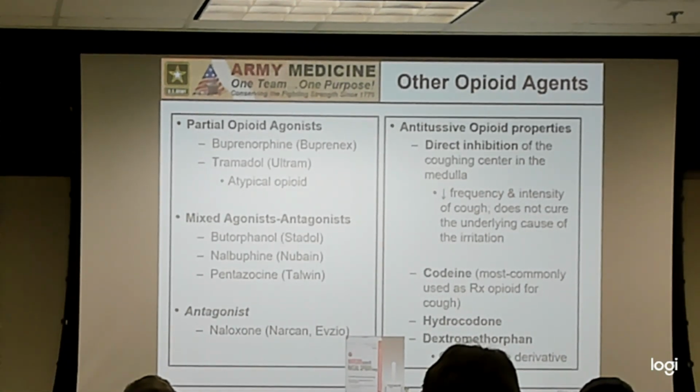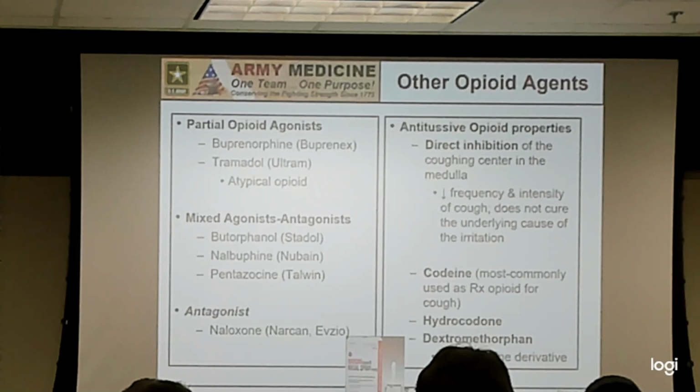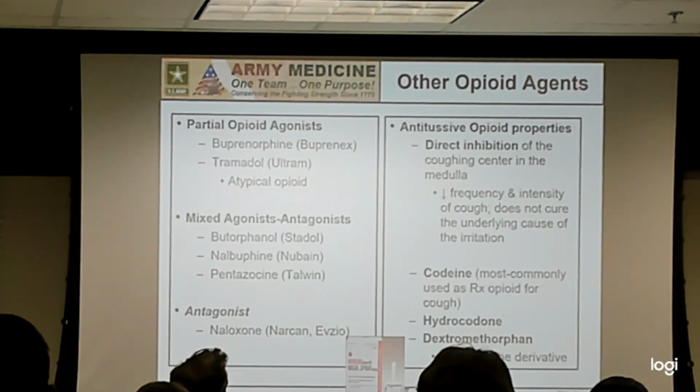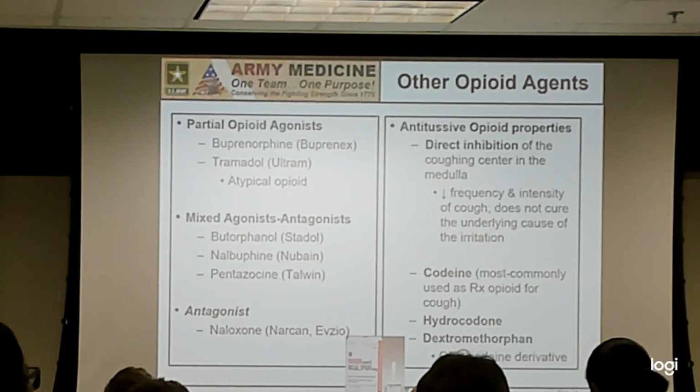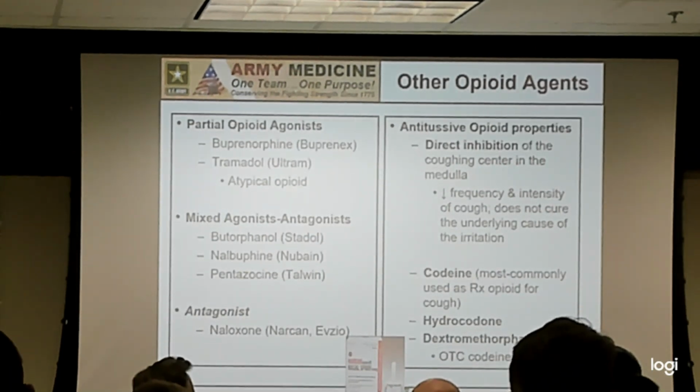Okay, people like codeine. People like the way codeine makes them feel. They pour it in their drinks. Yeah, they do things with it, okay? So it sounds crazy, right? But people do crazy things, and then they need more, right? And then we have this ceiling effect where you can continue to chase that all you want, but now all you're doing is increasing your side effects, and you see a lot of these people end up with respiratory depression, some type of seizures and other crazy things going on, falling off stage while they're performing, okay? This is what happens. Don't give a lot of codeine, all right?